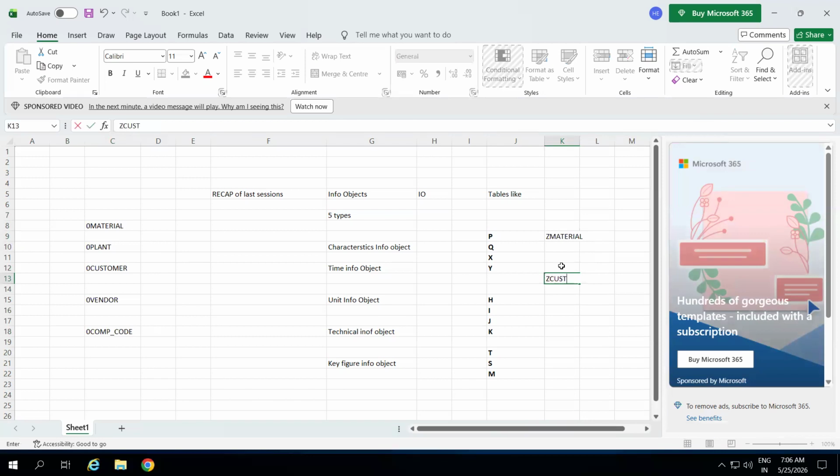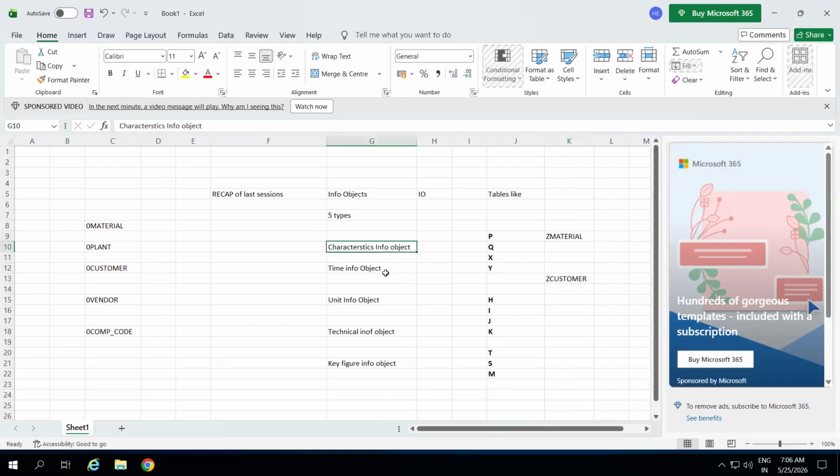Sometimes, not all the time. You are not taking those decisions; your team lead and seniors will propose that. Clear? How we create an info object, we'll see one by one.